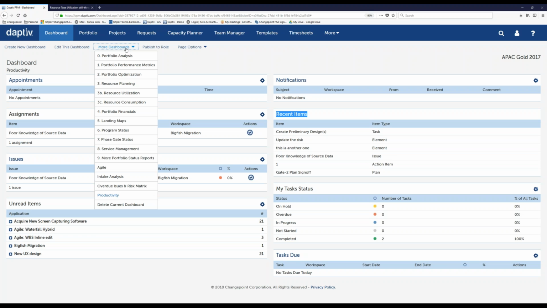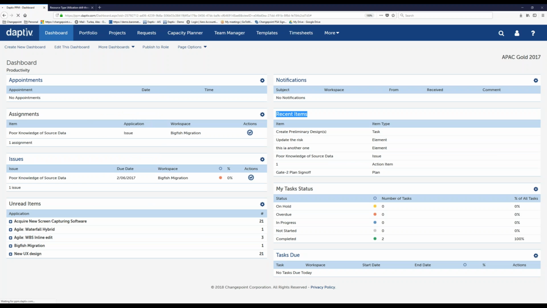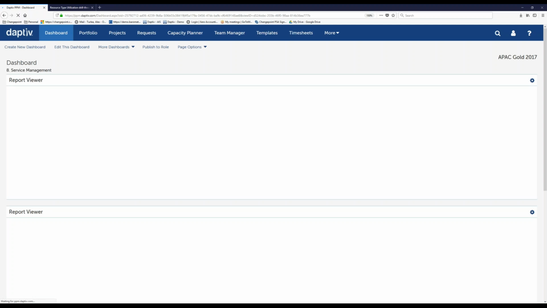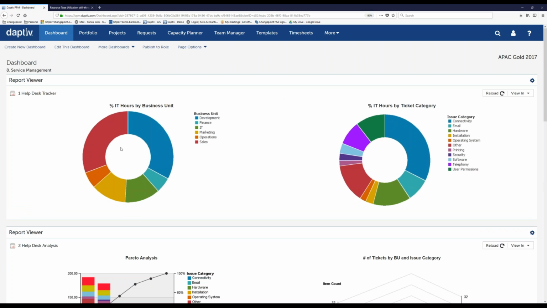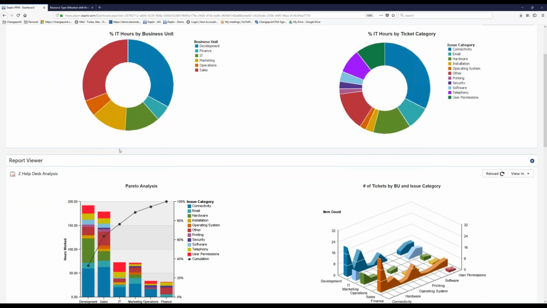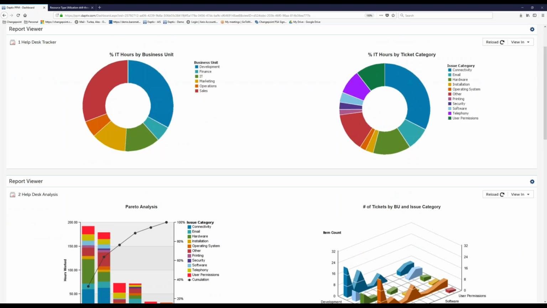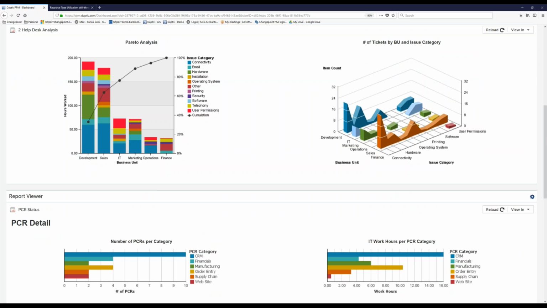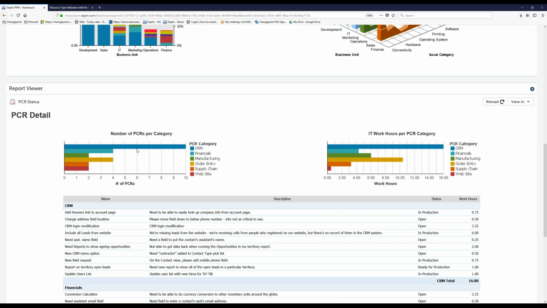And again, with the power of our business intelligence suite, we can not only report on information that natively sits in Daptiv, but anything we're actually integrated with. So for example, I have an example here of a service management dashboard. Obviously, Daptiv is not a service management solution. We're not a help desk solution. However, through integration, we can still provide these very nice actionable reports for executives. So we can truly be, I guess you could say, a single source of truth for reporting and information just through integration.